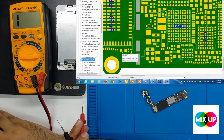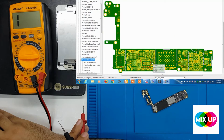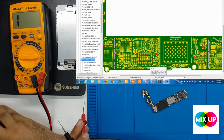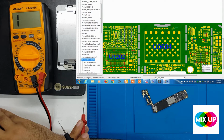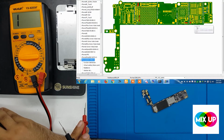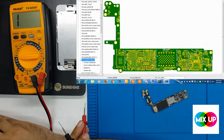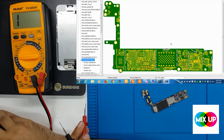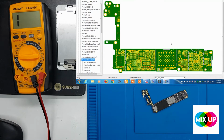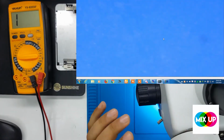You can see this capacitor is nearby the Wi-Fi IC, C5202. You can see the shortage here, maybe in the power IC, or maybe the USB IC, or maybe the network IC, or even in the network area. We're not sure, but we have to find out this problem. First of all, we check this mobile physically, for any water damage or something else.